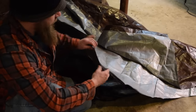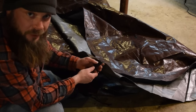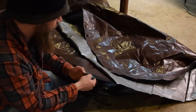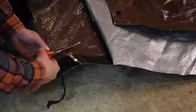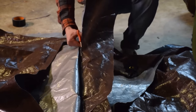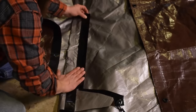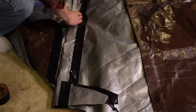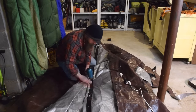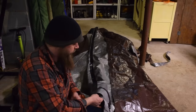All of this right here is the extra material on the inside of the door. But this grommet right here is very important — when you set the tent up, you want this one and the other one touching in the same spot to make a complete circle. So I'm going to leave this, reinforce it, make a cut like so, cut all this excess material off, and then tape it all together on the back side. The door is done. I might reinforce it a little bit later, but I'm calling it good for now.